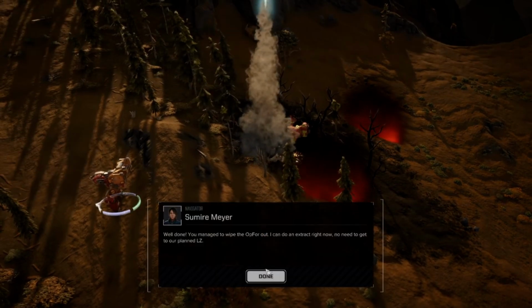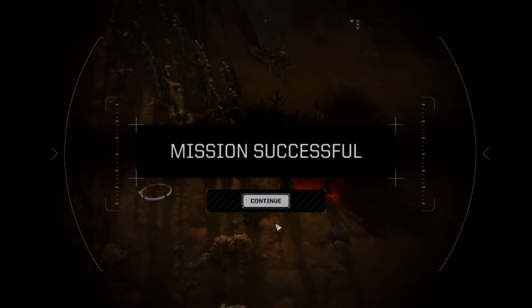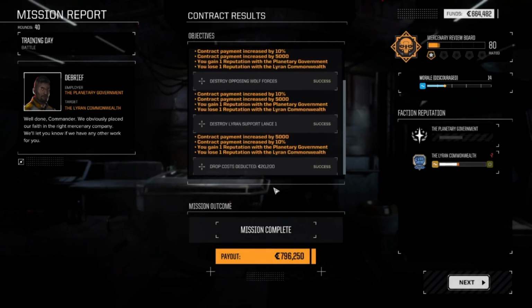Armor blow through. Internal damage. Oh, there we go. Die. And that's a bailout. Yay! And the crowd goes wild.